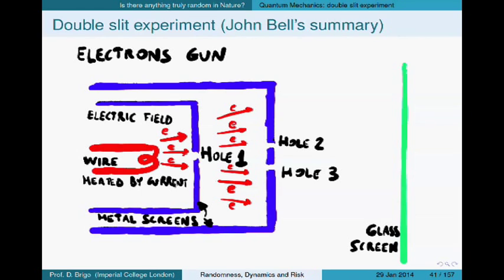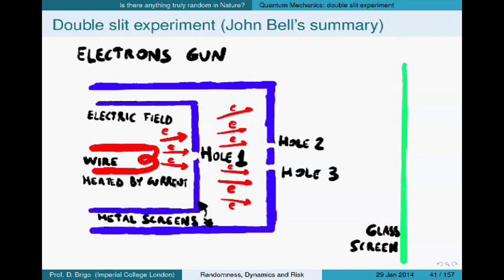So what we have is an electron gun. This looks like an exoteric device, but it's actually like an old TV set. You see, pre-plasma screens and LCD screens, flat screens, we had glass screens where electrons used to be shot. This is an old style TV, basically. The way it works, there is an electrical current going through a wire, the red wire you see on the left hand side, which is emitting electrons.